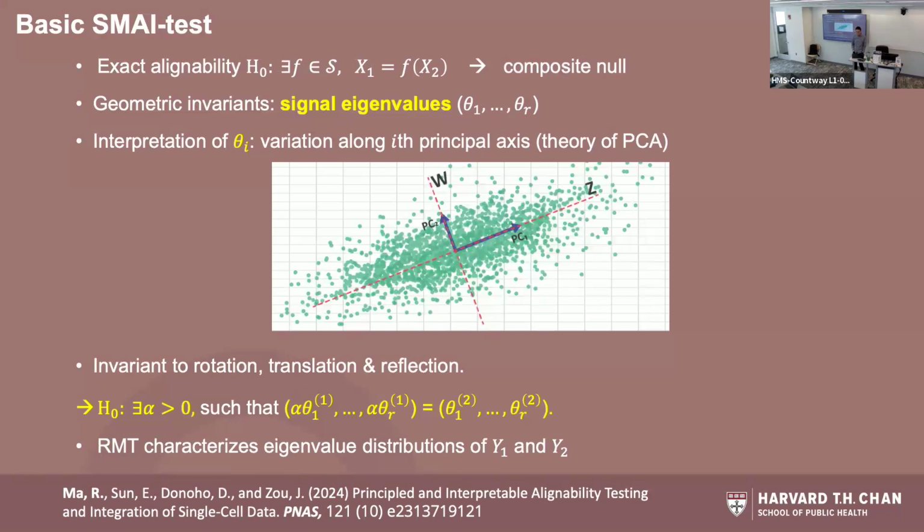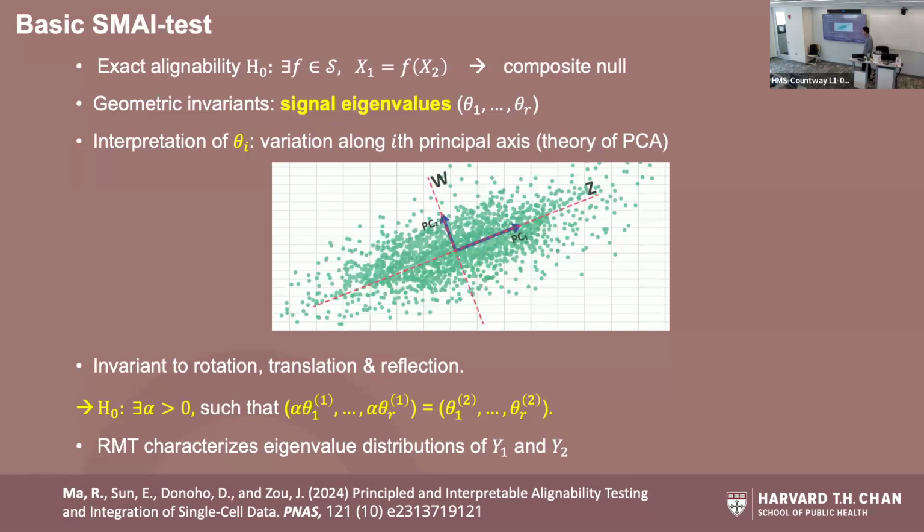Intuitively, you can consider that as the diameter of the data set along certain directions. And these eigenvalues will be just, theta 1 would be the principal direction, the variation of the data across the principal direction, and theta 2 would be the secondary principal direction. In that way, we can easily see that this variation across certain directions is invariant to a rotation, translation, or reflection of the data. Okay.